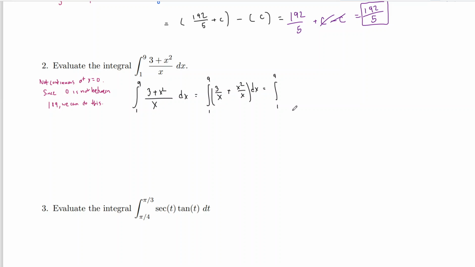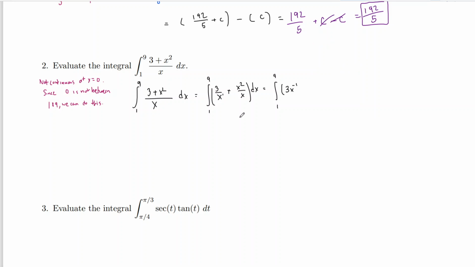Now, one thing I'll say is that for the first part, you have 3 over x. In a lot of ways, it's kind of simplified. But when we did derivatives and for the same thing for integrals, I prefer not having x's in the bottom and bringing them up to the top, even if it makes negative exponents. So the first part, we have 3 over x is 3, and 1 over x is x to the negative 1. So I bring that up to the top. I just make the exponent negative.